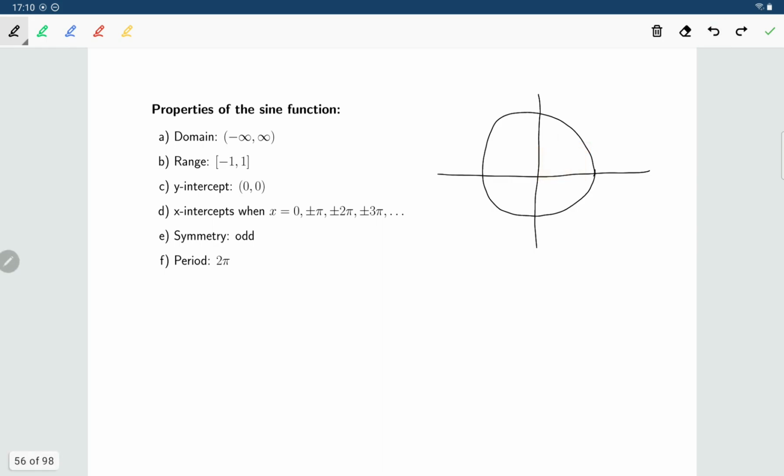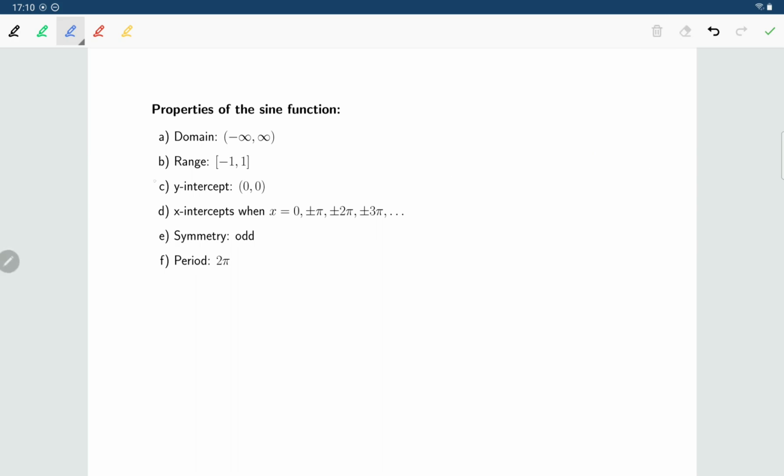If you're thinking about the next part, the range, why the range is from -1 to 1, again, sine is the y value on this circle, and the largest y value is +1, and the smallest y value is -1. So sine never has a value larger than +1, because the unit circle doesn't have any y values larger than +1. And sine is never less than -1 because the y values on the unit circle are never less than -1.